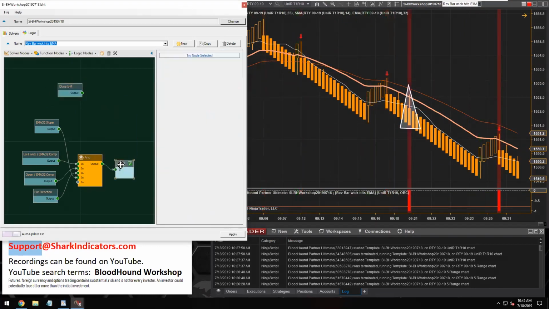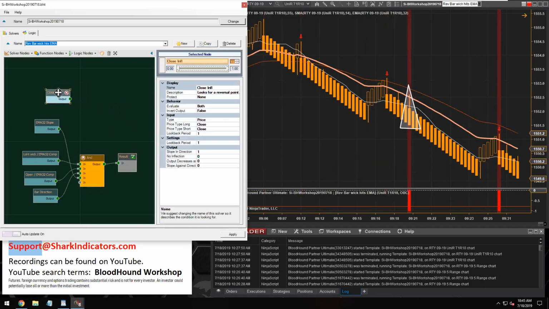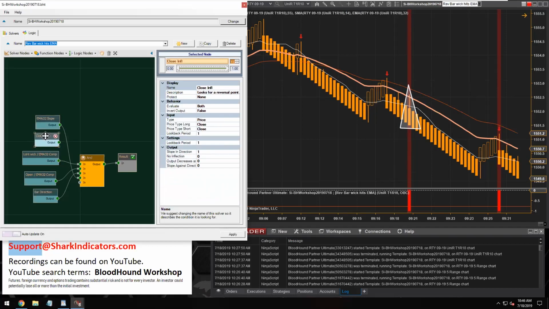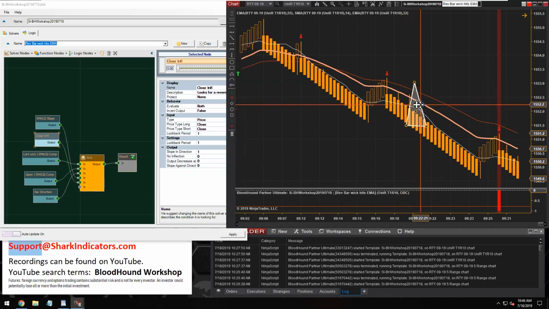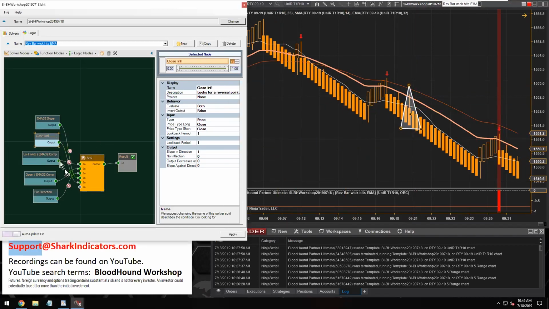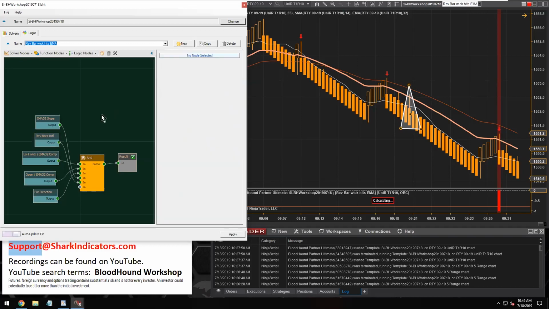So there we go. Let's connect this in again, and here, I'll put this right down here. And as soon as I connect this in, there we go. It got rid of this signal here during the trend. So there we go. I guess instead of calling this a close inflection, we could rename this solver to call it the reversal bars, something like that.